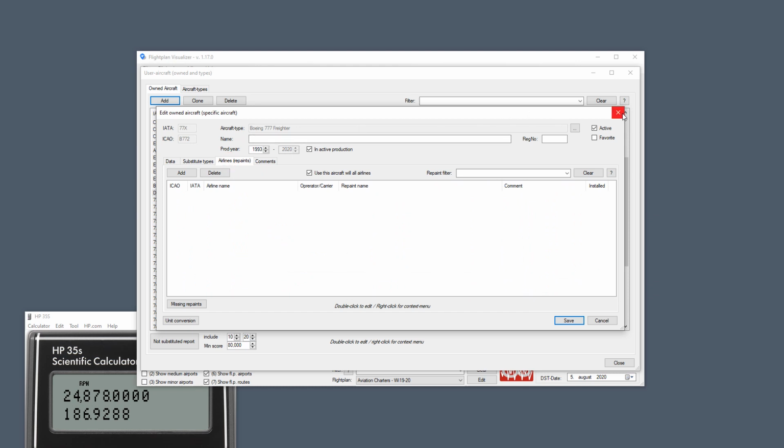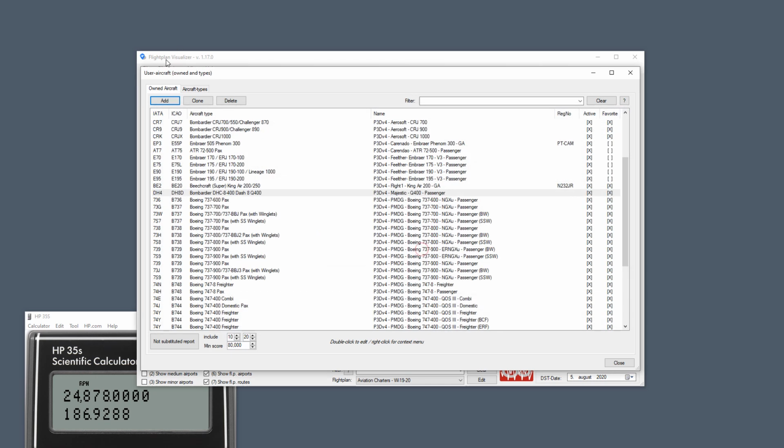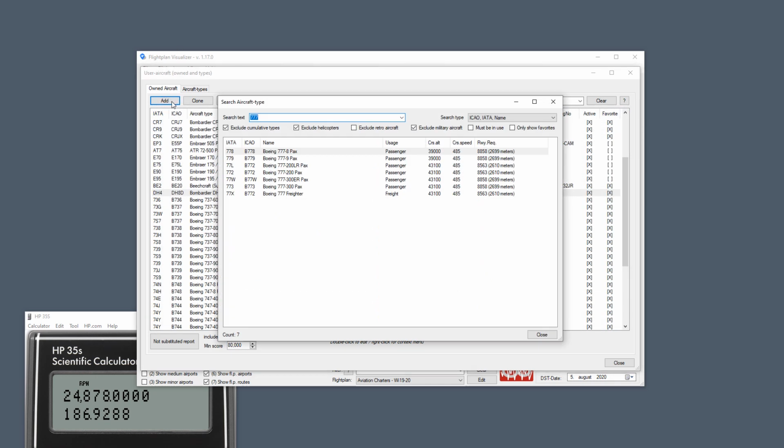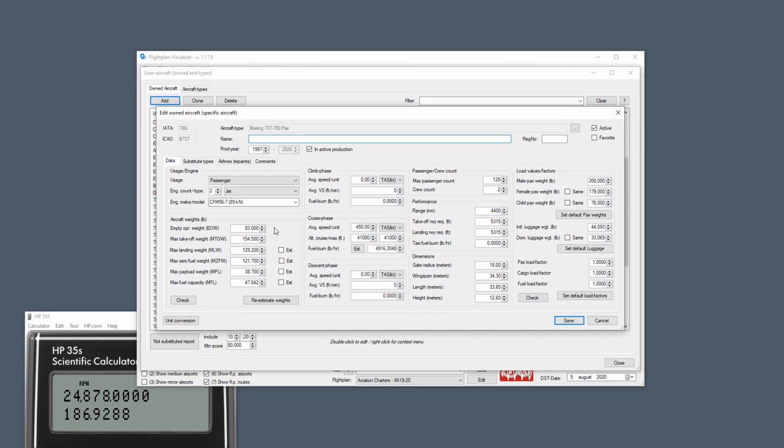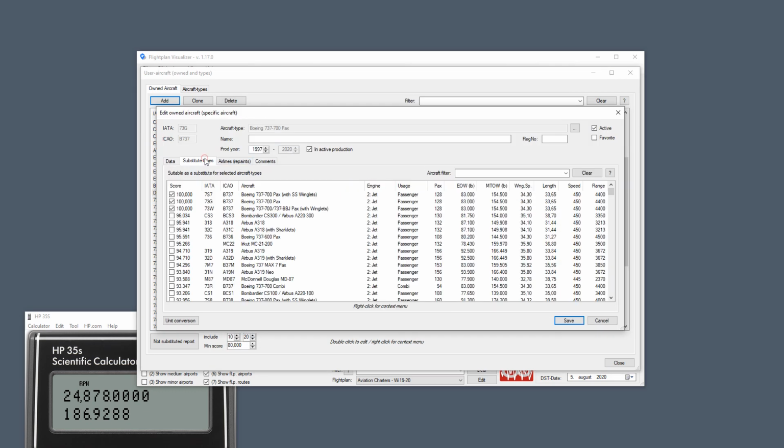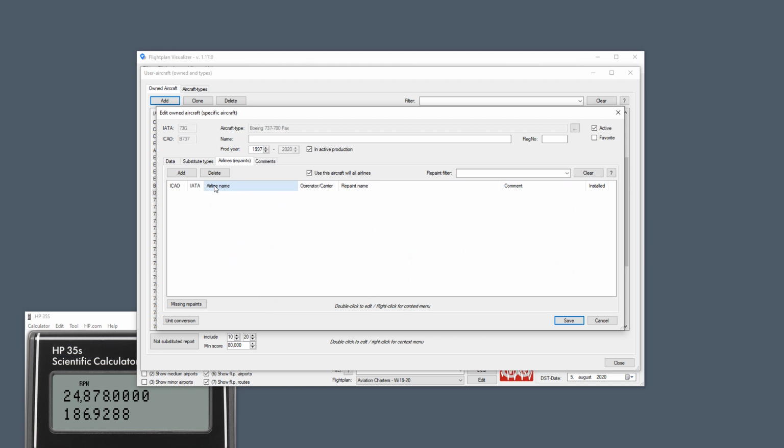For example, if we go back and create the 737 again and choose this one, you see we have these ones. They have all been calculated with a score of 100, so they're all checked. And we can go in here and add the repaints. And again, it's optional if you want to do that, but if you do it, you will be able to filter on it when you perform a leg search.